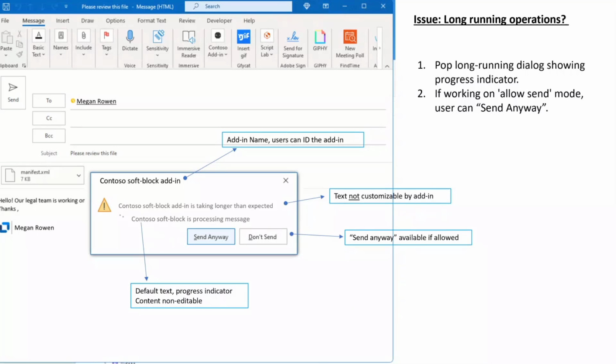But if the add-in is kind of slow, we have a long-running operation, then we're going to show a dialog like this that indicates that your add-in is doing some processing, so that the user is not surprised at what's going on here, right? So if you see this dialog, that's not a good sign. You should strive to never show this dialog. But if that's the case, we understand that sometimes when we call services, it could be slow, and then we provide this experience for the user, long-running operations.